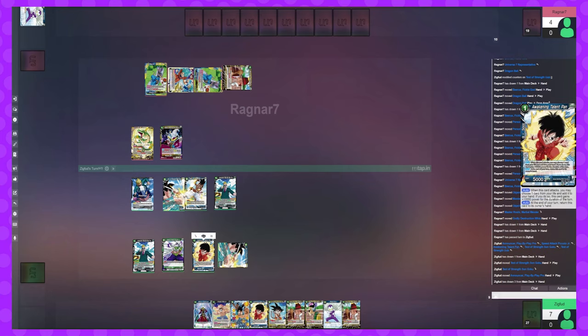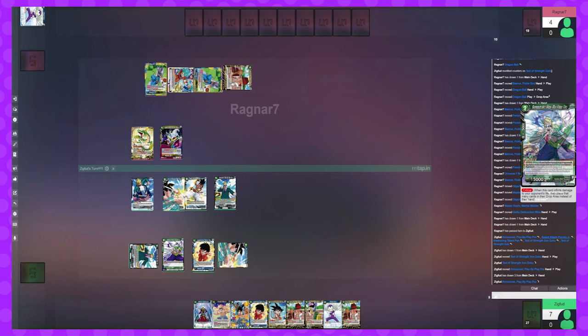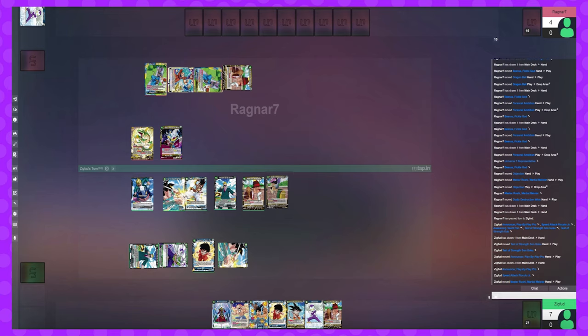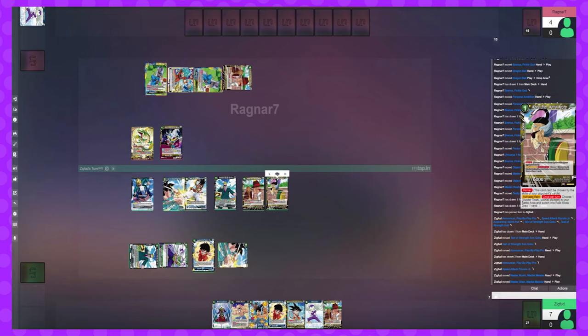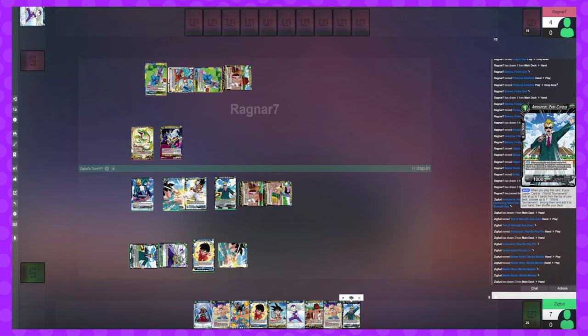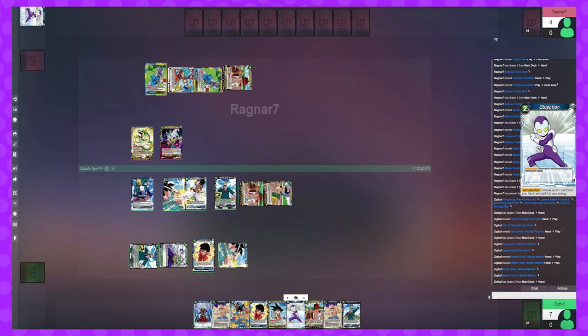No, unfortunately not. However, I'm gonna tap two and play my boys. They're better than your boys. Shen and Roshi, and then I'm gonna tap two to draw another two. Mm-hmm. Shit. Fuck me.